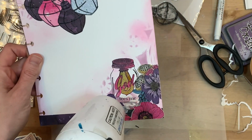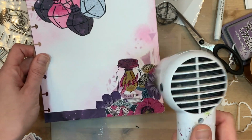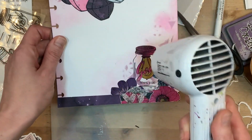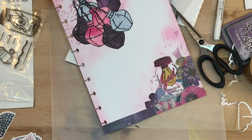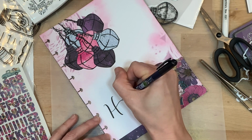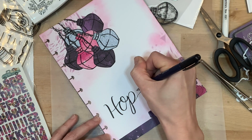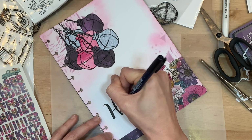Once that is ready, I'm going to pull out my lettering pen. I am taking inspiration from the word hope that was one of the mini stamps available. I forget if it was one of the extras or a bonus stamp, but it says hope and it has a planet in the background. I thought of using that, but I ended up deciding I'm just going to hand letter the word hope with my Tombow lettering pen, my very favorites. I just had to order another set. I'm going back through to make sure the downstrokes are nice and bold.